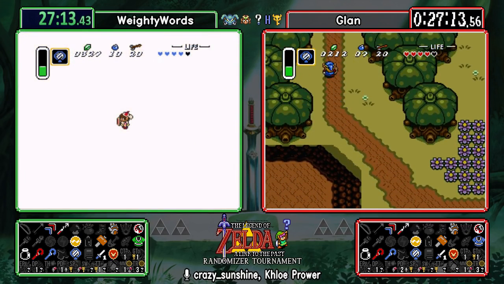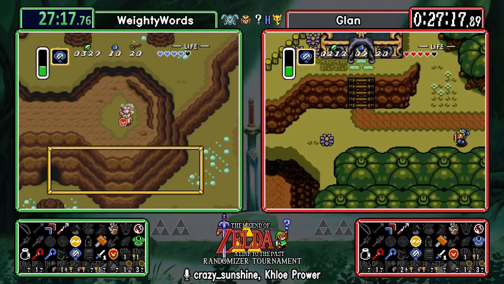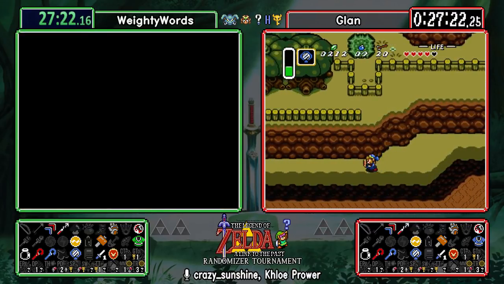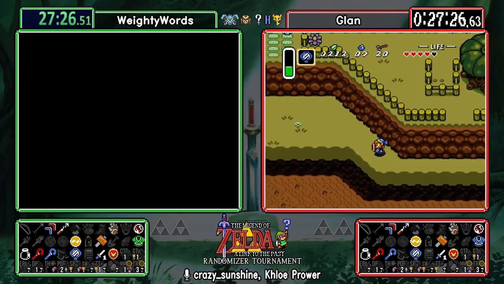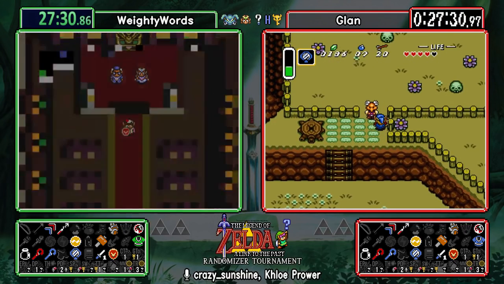It wasn't Eastern. Okay, that's right. I know it was fairly recent that he found that hint. All right. So Weighty is done with the checks that Glan did. So where does he go next?